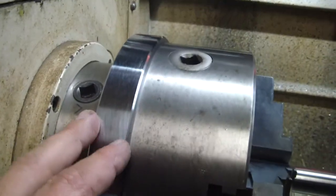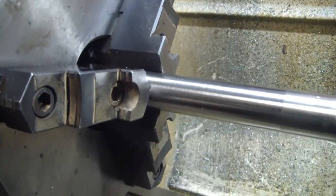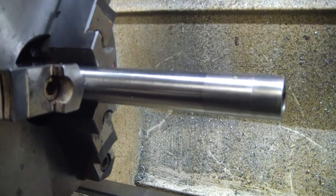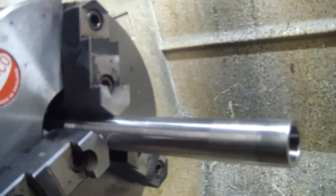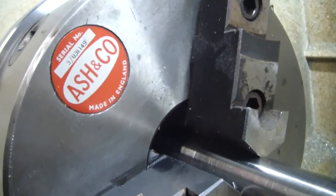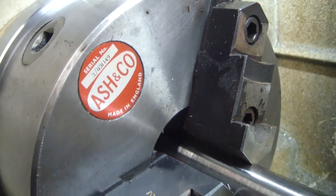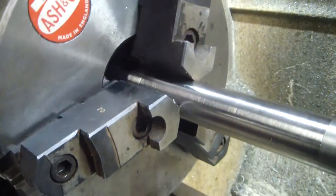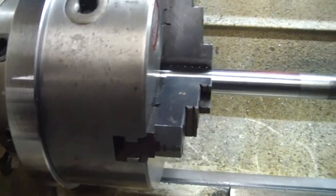But I've got it turned down, I got it beveled, and like we saw earlier, about a half a thou of runout. So all in all, it turned out good. I'm happy that this appears to be a decent chuck. At least it's made in England and not China. So hopefully it'll serve me well. That's all I got.